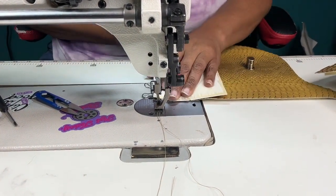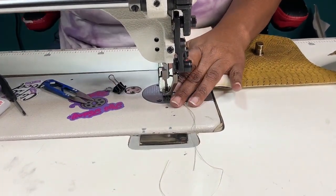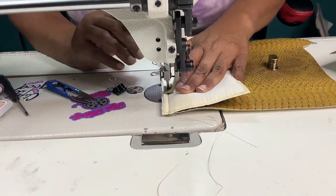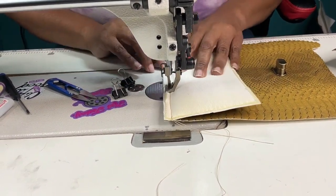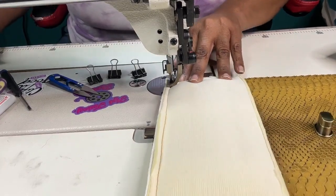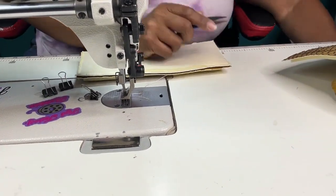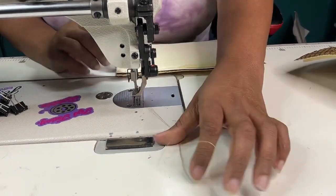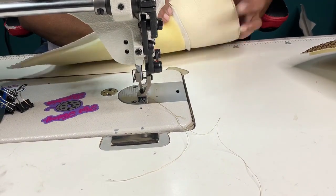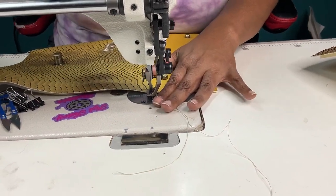Okay, let's go from this side. 3/8 of an inch. And like I said, if your machine cannot take the bulk, please keep the foam or whatever stabilizer you chose to use out of the seam allowance. Okay. Now we're going to top stitch. We're going to bring the seam toward the bottom. Okay, so fold the seams down toward the bottom. And I'm going to top stitch right at the seam, 1/8 of an inch.